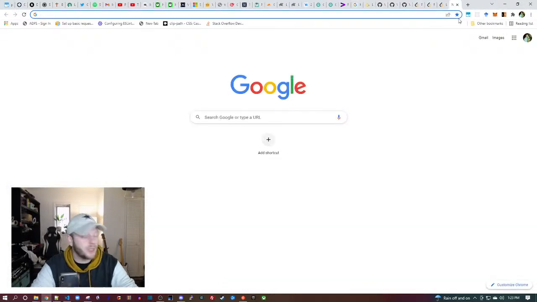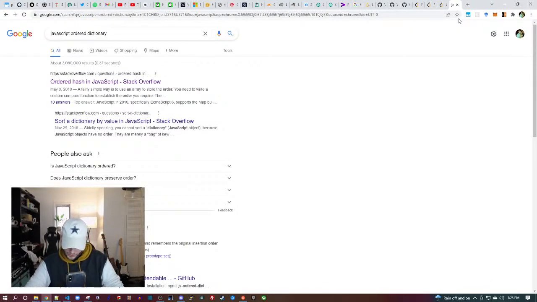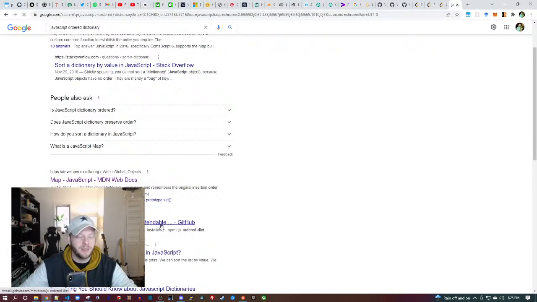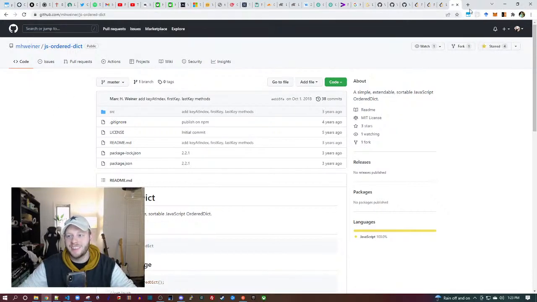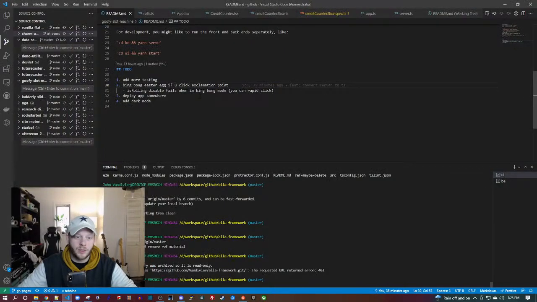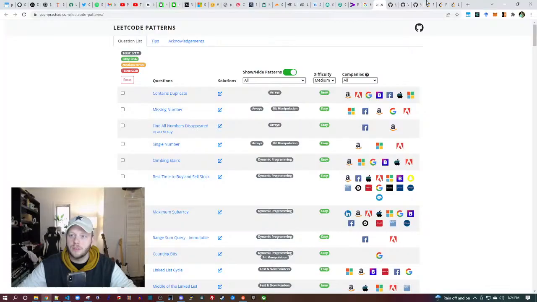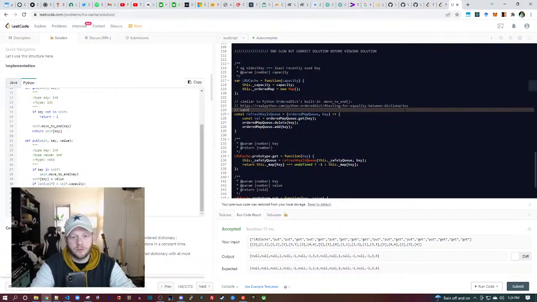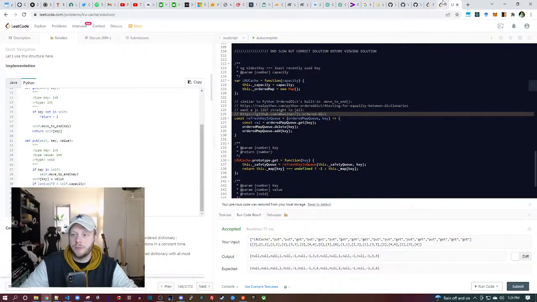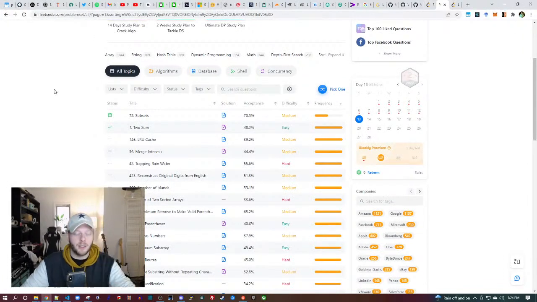I guess I lost my MDN. Okay, so let's open it again. JavaScript ordered dictionary. I don't get LeetCode. I try to copy and paste it into a command line and it doesn't work. That's correct. If you want to actually invoke your LeetCode functions, you can't literally copy it. That's true. It's pretty trivial once you know how to do it, but you gotta know how to do it. So, oh look, there's a JavaScript ordered dictionary library. Want a JS lib? Okay, so trying to look at the MDN, right?